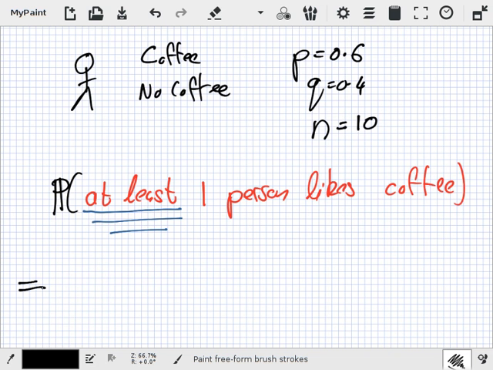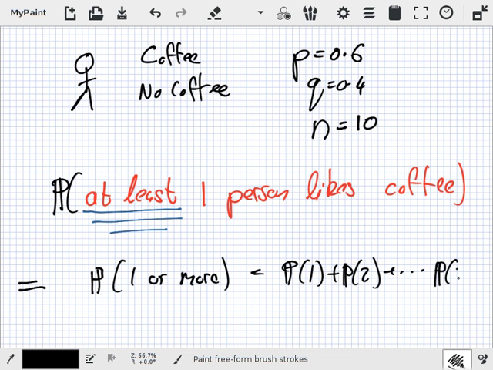So the probability of liking coffee is 0.6, right? If I say at least one, yeah. 1 minus 0. How did you get that? Like, what does it mean to say at least one? How many people is at least one? 1 or less? No, the other way. More. Yeah. At least one means one or more. So this is one or more, which of course is 1 plus 2 all the way, in this example, to 10. But that's equal to 1 minus the probability of 0. Good.